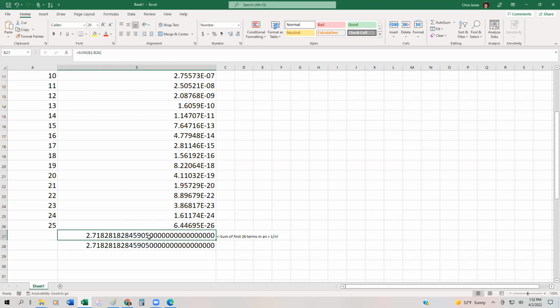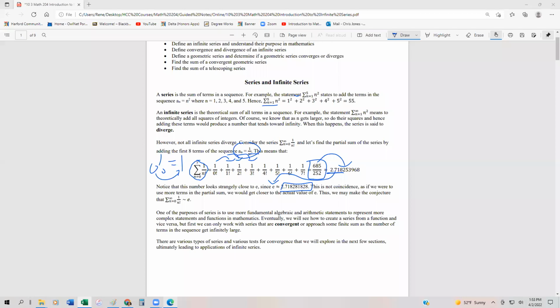So that's what we like to use infinite series for, to represent these sorts of transcendental numbers, numbers where we don't necessarily know how they arise, except maybe by using an infinite series. Of course, e is based on the fact that we take 1 plus 1 over n to the nth power as n goes to infinity, and this value can be represented by e.